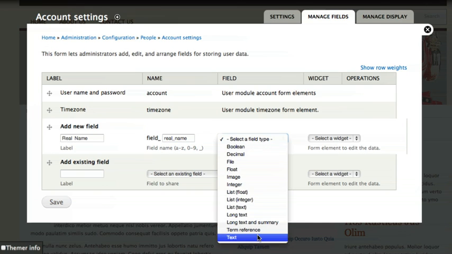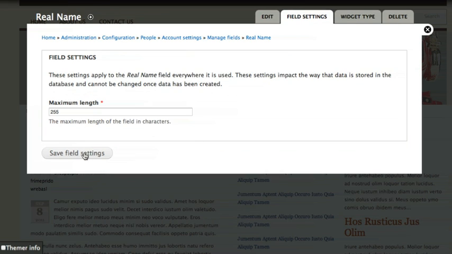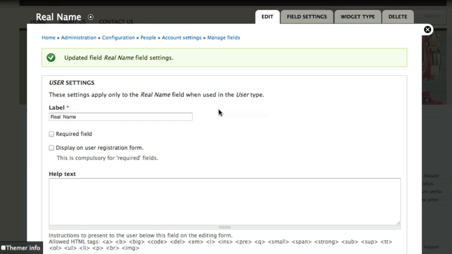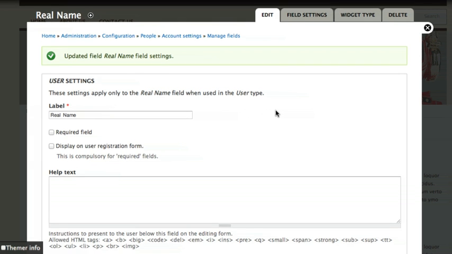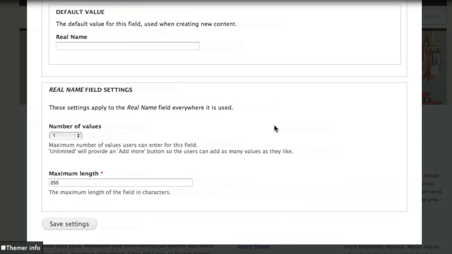And we'll just make it a standard text field for now. And click Save. We can leave all the settings as the default, since all we really need at this point is the ability for someone to enter some text into the text field. So I'll leave all those settings the same as well. Scroll down and click Save.